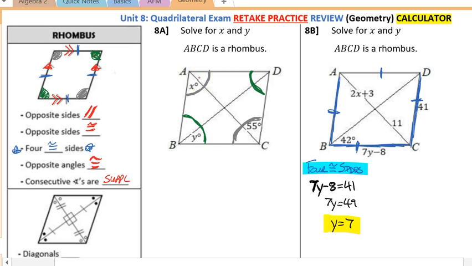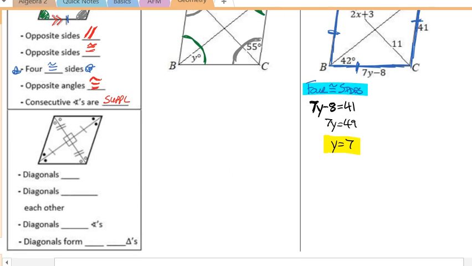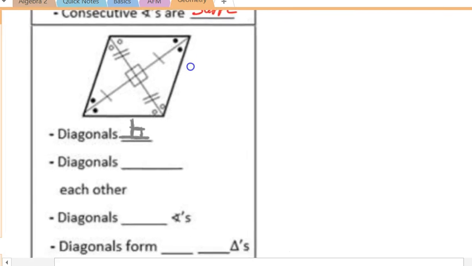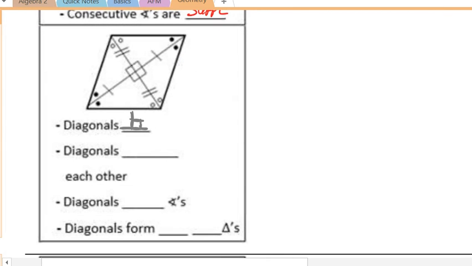Now, it's really the diagonal properties that help us solve the rest of these problems and come into play a lot. We know that the diagonals are perpendicular to each other, which means that they form right angles. I'm going to zoom in on this picture here. The diagonals are perpendicular to each other, so that means we get 4 sets of right angles happening right in the center intersection point of our diagonals.